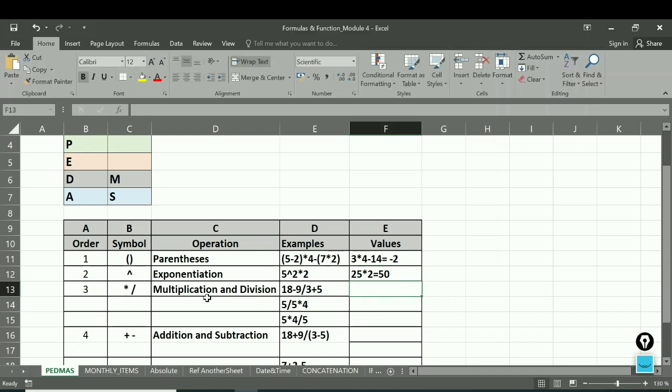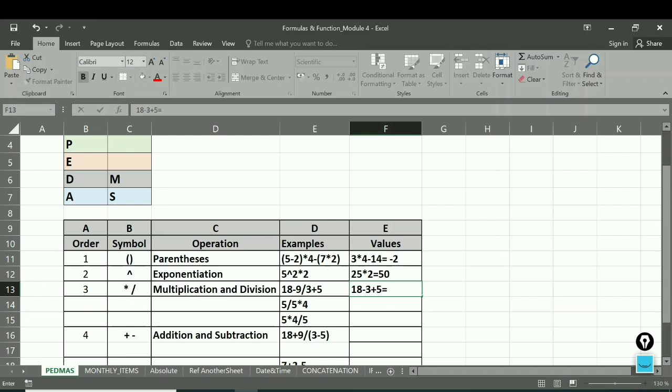Now looking at this, we have multiplication and division. We now have 18 minus 9 divided by 3 plus 5. Looking at our operator precedence, we have a minus sign, a division sign, and a plus sign. Which one comes first? The division sign. So this is the same thing as 18 minus 9 divided by 3, which is 3, plus 5.